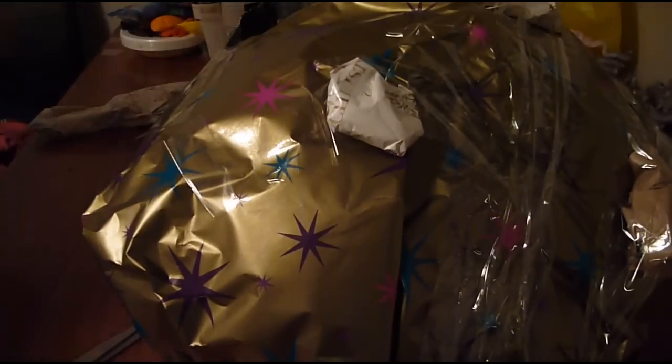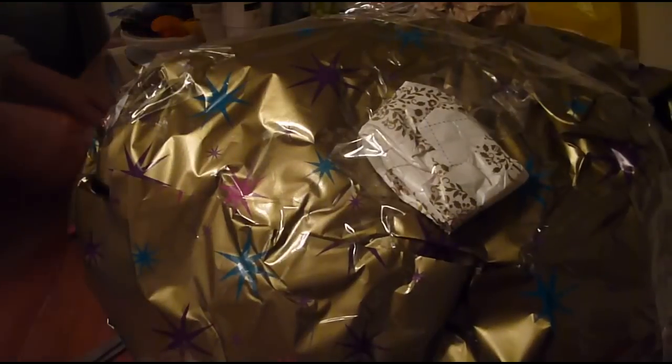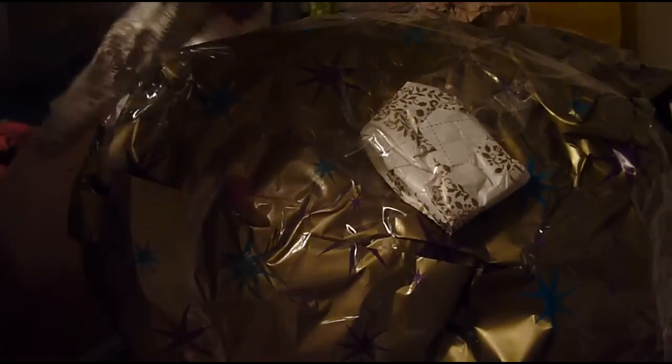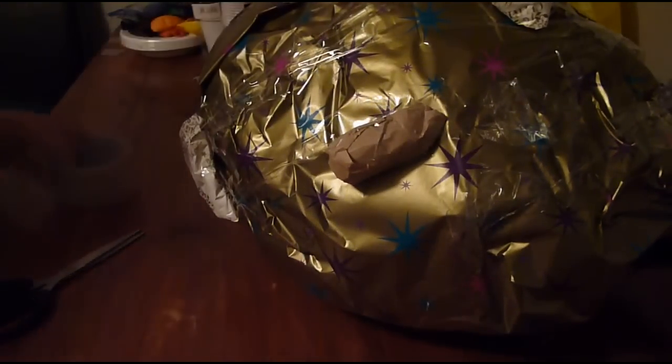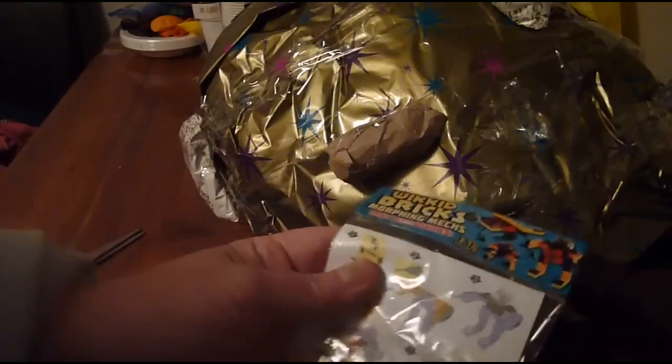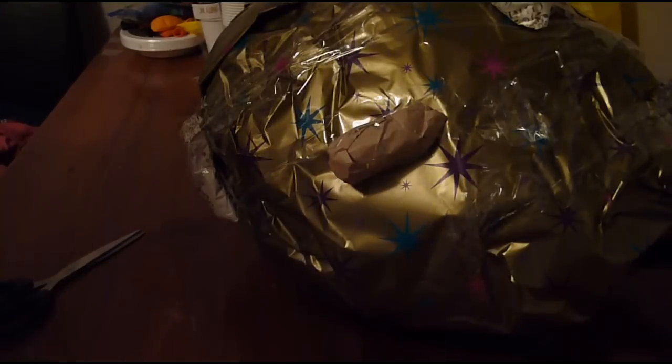And this is a big one. Where am I gonna put this? Okay. Random. And he's just gonna love this. Now, this is the last one. Now, I don't wrap the very last one. When I say last one, this will be the first one that they open. I take that there, open, yeah?